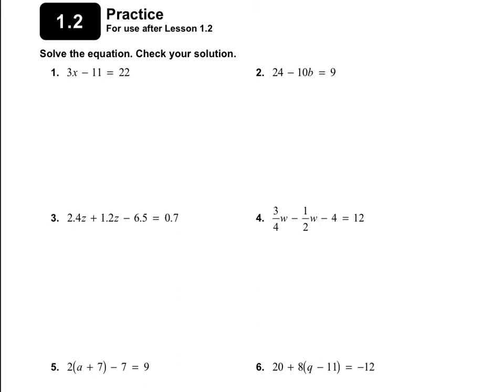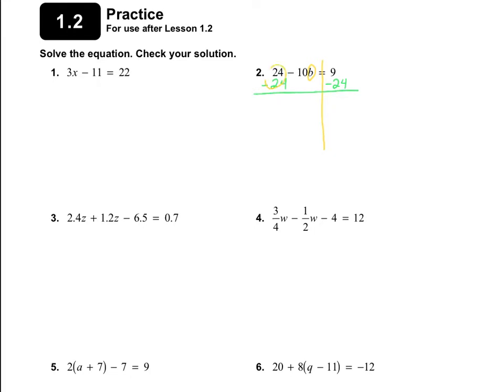So I'm going to start by drawing my line and circling my variable. Step 2 is undoing the addition and subtraction. Since I have negative 10 as being multiplied by b, that means I need to get rid of my 24 first. 24 is positive, so the opposite of plus 24 is to subtract it off. Remember, I want to make it go away. I want it to be 0. And so I'm going to subtract 24 on both sides.